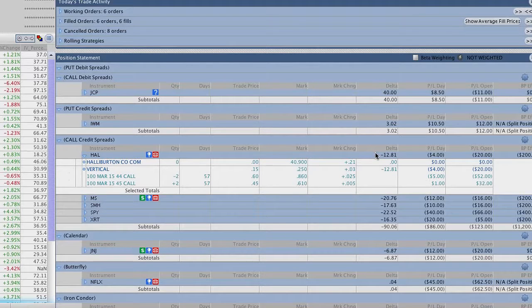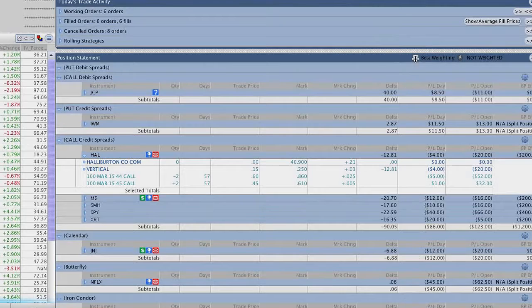So that makes sense that my deltas are negative right now. So if I want to neutralize this position or try to hedge it, I need to look for something that has some positive delta to counterbalance this negative delta that I have. Now here's the problem. How do I know how much delta ExxonMobil has relative to HAL? They're not exactly correlated, but they're in the same industry, so that's good enough. But I need to know specifically how much of ExxonMobil I need to trade to hedge this position in HAL.